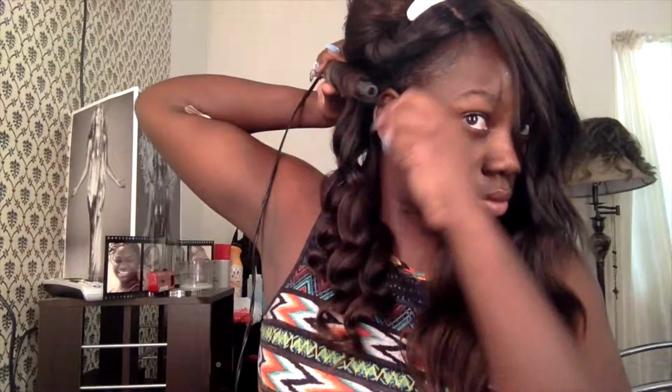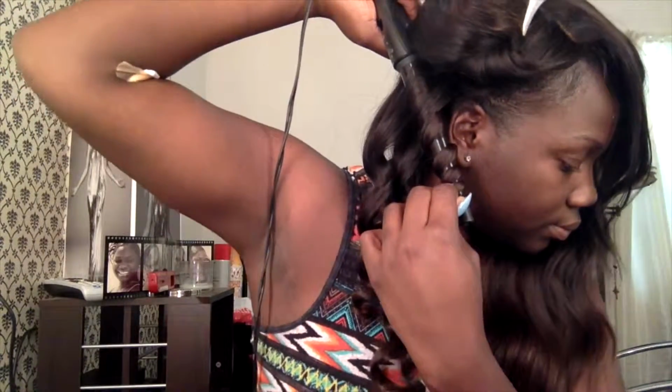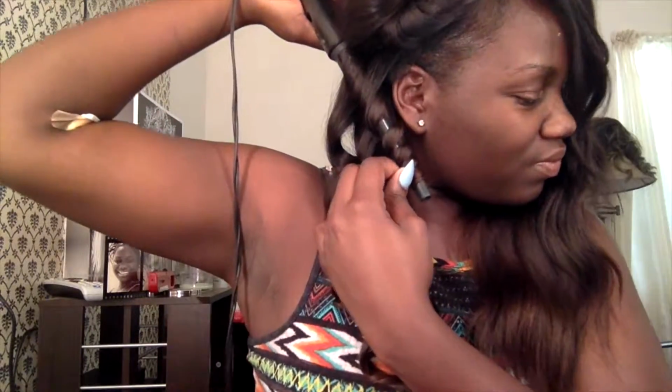In this step, the curl actually came off, but as you can see, it still has kind of a wave, but I want my waves to be tighter, more defined, so that when I comb them out, I'll still have a texture, a nice wave pattern going on. So just let it sit for about 10 seconds, if that. Jam to some music and enjoy yourself as you're curling hair, because this is a long process, very long. So I'm just going to speed it up.